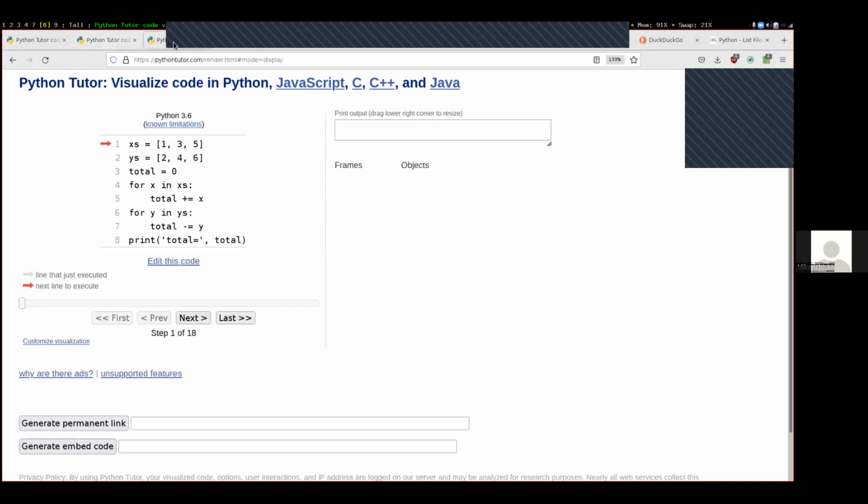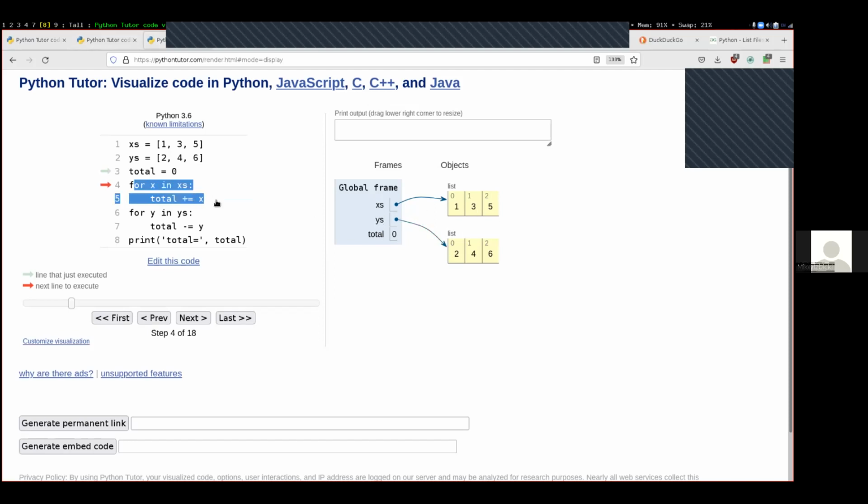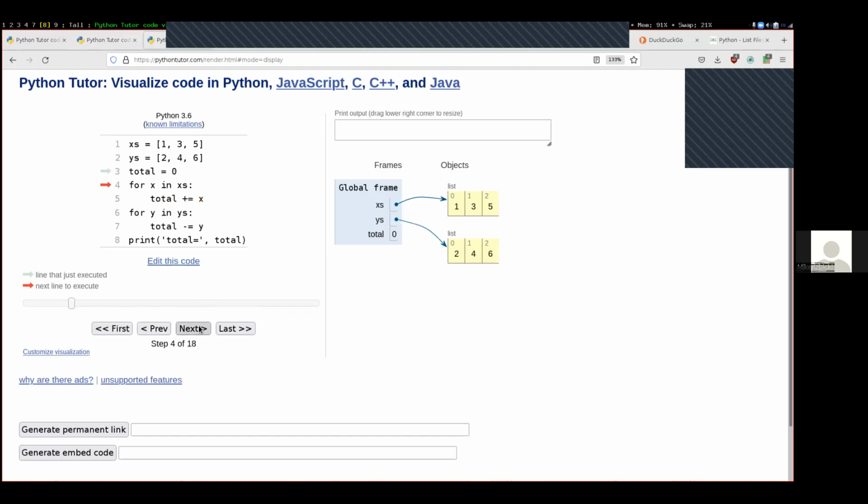Number 3. I think all these other ones are simpler than the first two, certainly shorter. So we create our 2 lists like this, XS and YS. It's important that they are 2 distinct lists. And then we're going to loop over each one of these lists individually. And the important thing about this is that, so we'll go X in XS. I'm not going over the indexes of XS. I'm going over the values of XS.